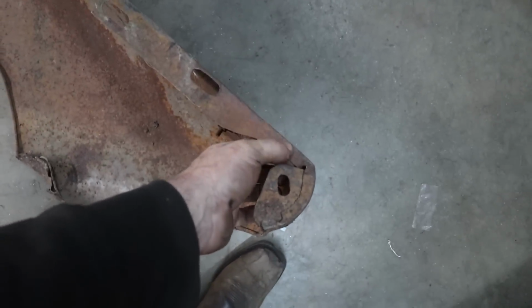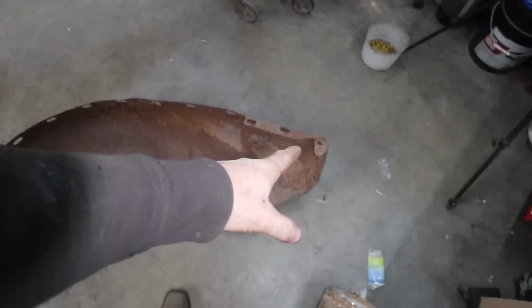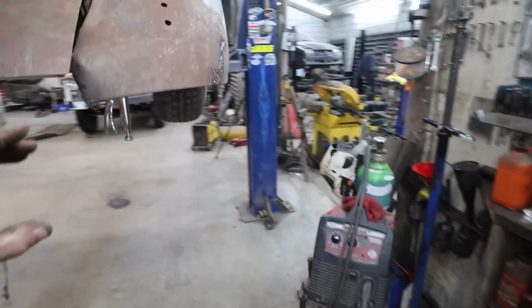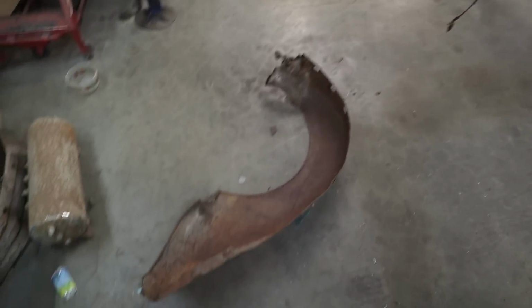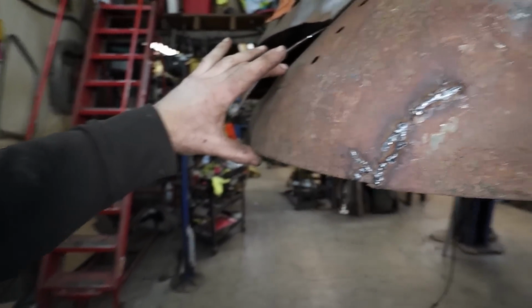There's a little bit of a lip on the inside, which we don't have on this one. We can see we're missing it. Well, maybe you can't. Hold on a second. There's a little bit here, but you see how this is all missing. I might try to straighten this out, cut it off, and kind of... It's really rough.